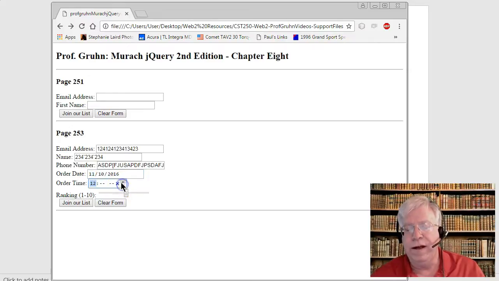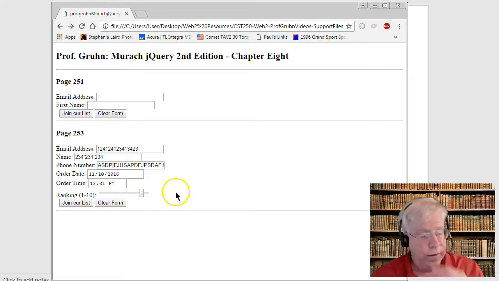And here with the time, it's forcing me to put in a time. And then the slider, I'm not understanding why a display box isn't being shown here. I've got to look into that a little more, but the value should be showing up alongside of that.